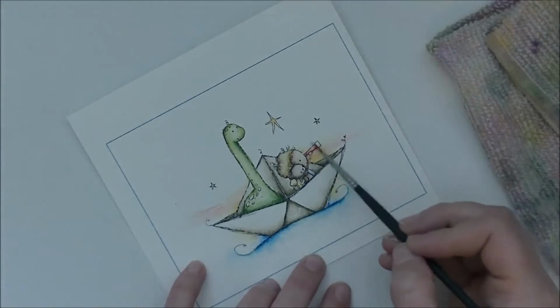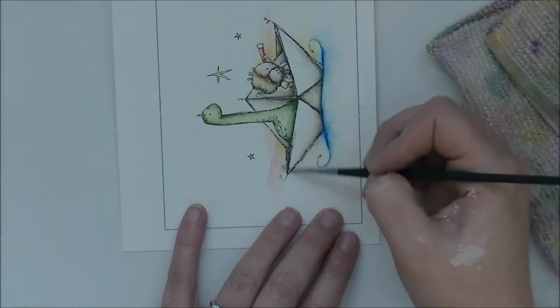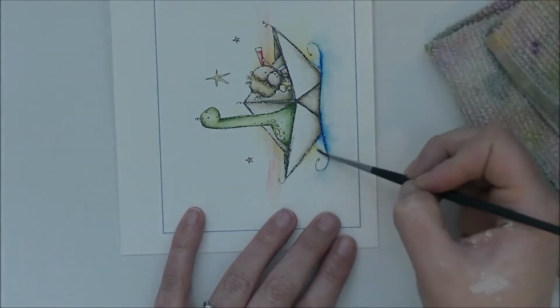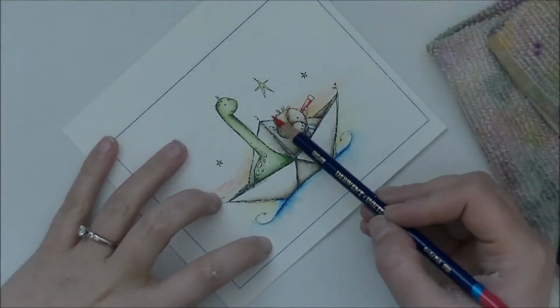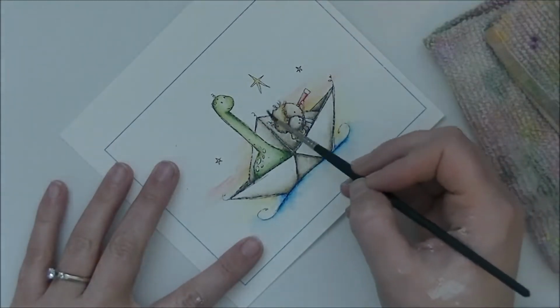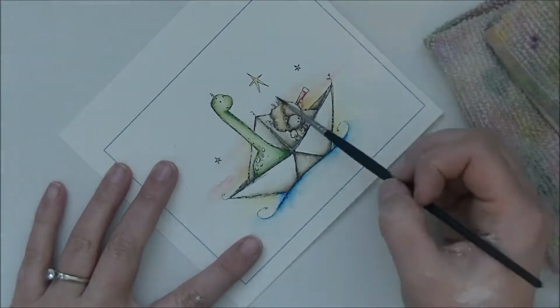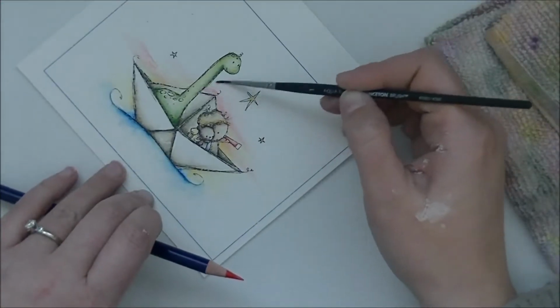This one, like I said, is a digi. I printed it out on my laser printer on, I think this is Fabriano Artistico extra white hot press watercolor paper. So I started off with that Sicilian yellow, and then I came in with the Scarlet pink to start adding some pink tones into the sky here. Now I'm pulling some color off of the pencil as a whole.